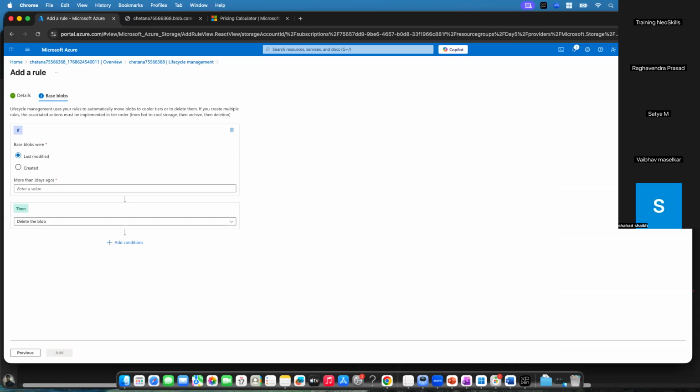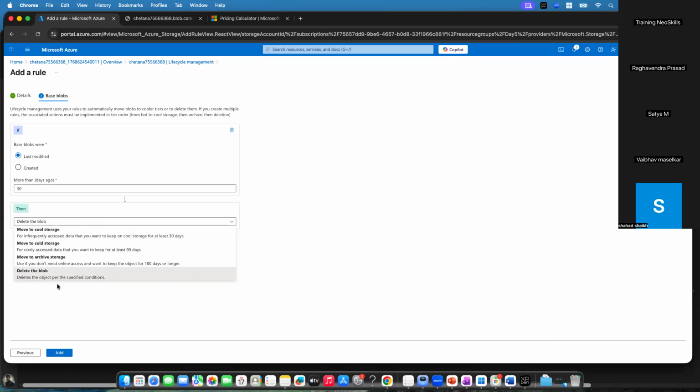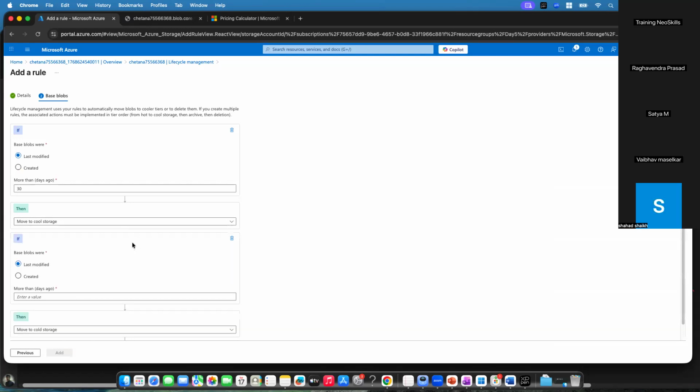If I haven't last modified this particular blob in the last 30 days, then what you need to do? Either you can directly delete that blob. This is the automation, you can just write it down. Or you want to shift it to the cool storage. Change the tier. Then you can add that.